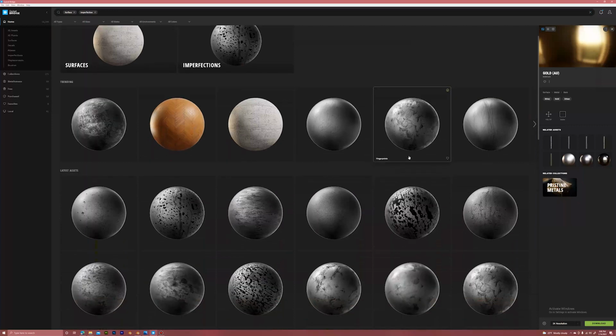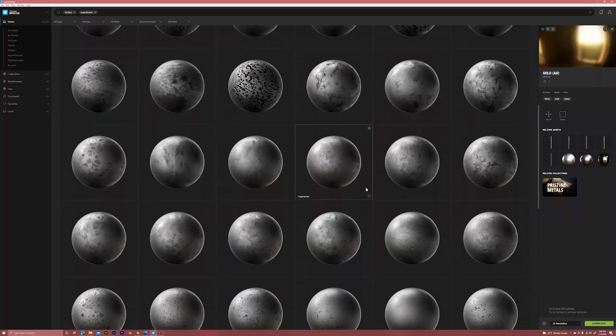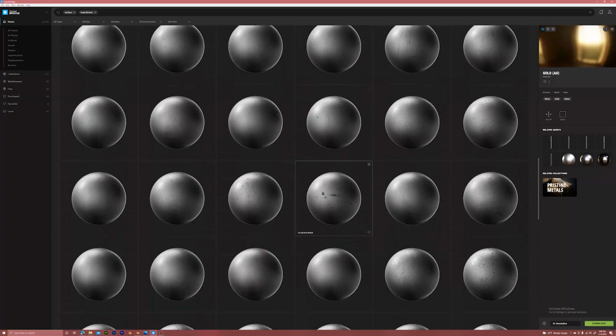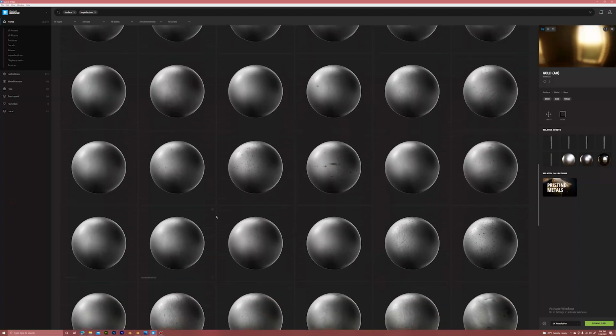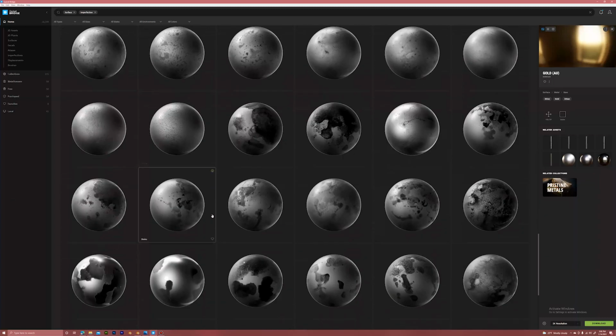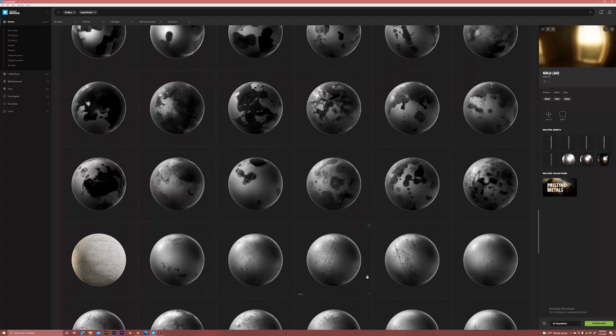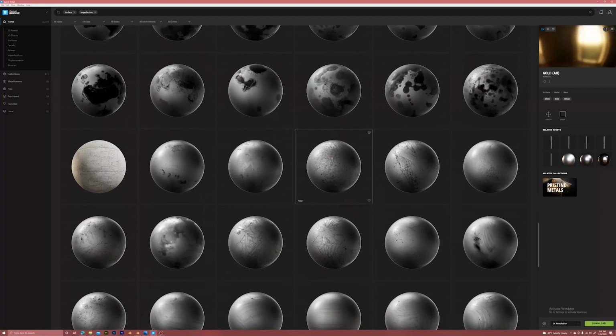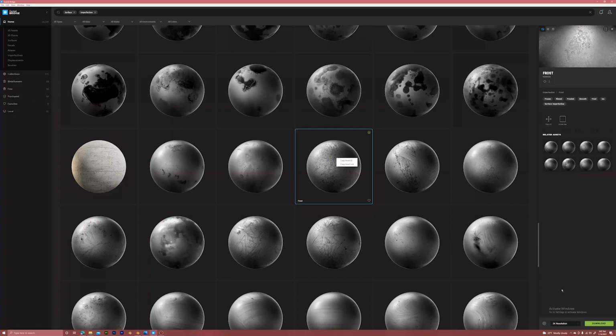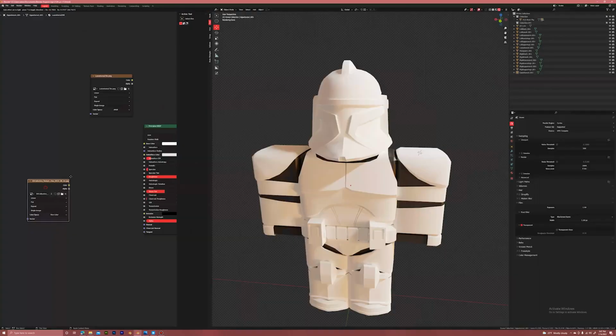So what you want to do is download these right here. You want to pretty much get all you can if you want. Only get 2K, don't get 4K, because you want to save on memory when you're rendering. Anyway, download these. Let's say you get this one right here. Go ahead and download 2K res, and once you do that, you can just right click, open file location, and then you can just drag and drop that in here.